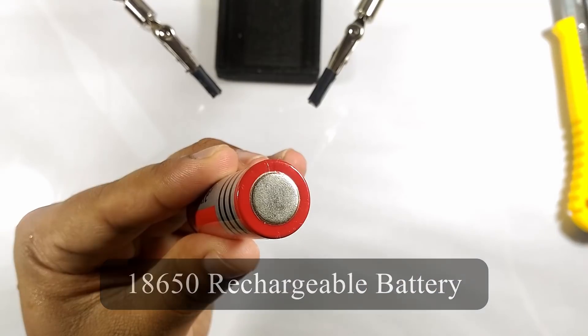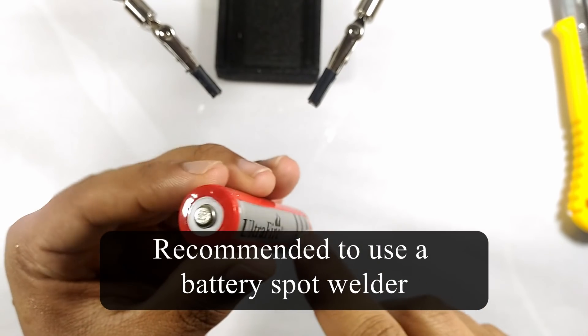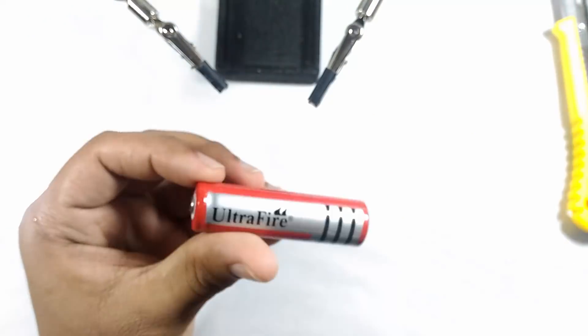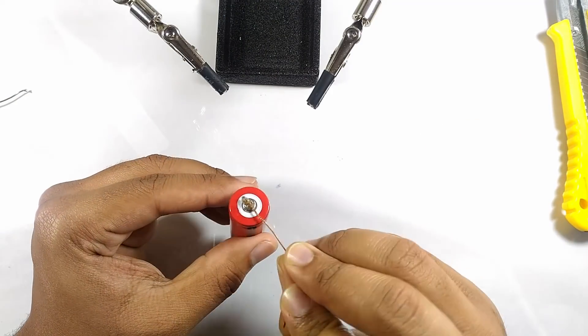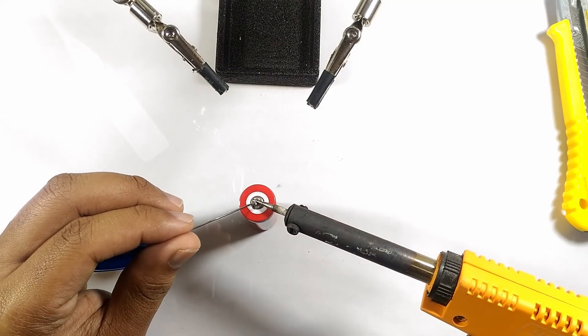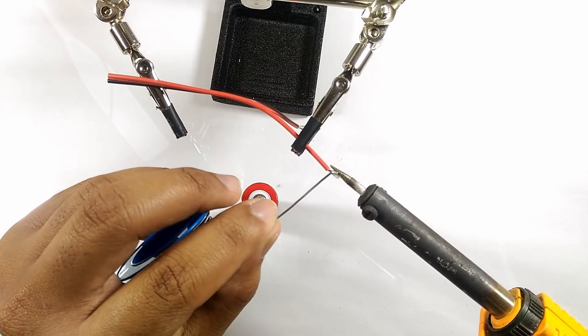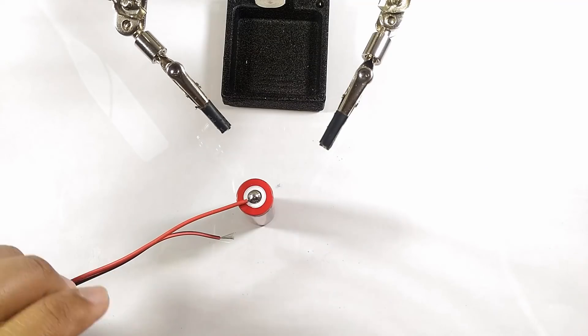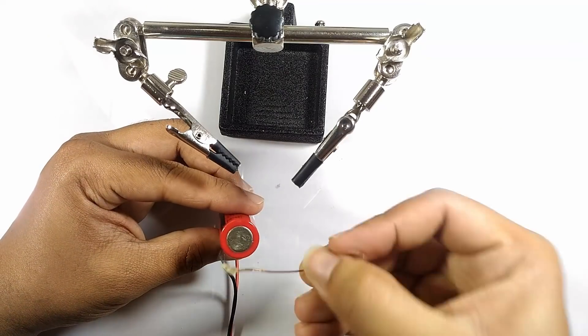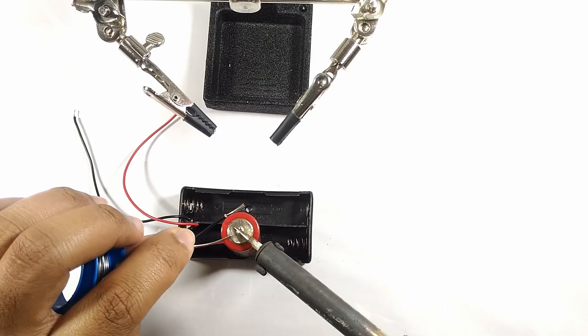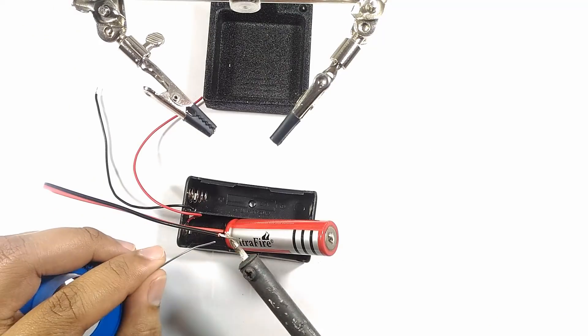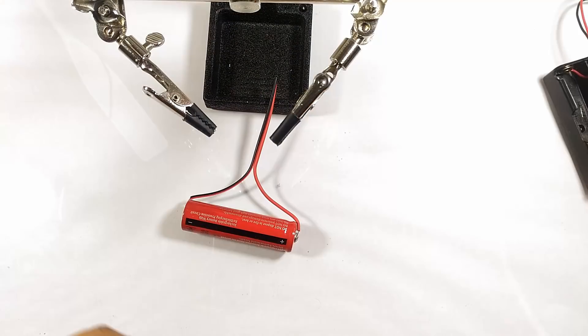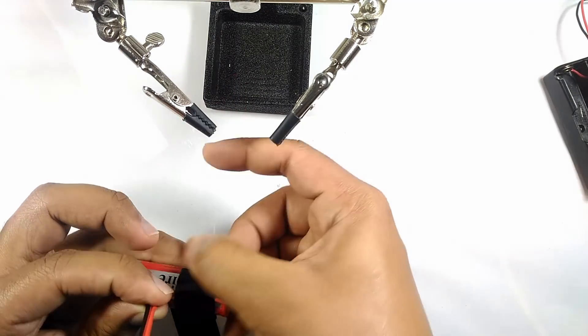I thereafter connected wires to the 18650 battery by soldering it in place. This method is not recommended since it heats up the battery. I used a piece of sandpaper to clean up the terminals. I added a bit of flux and soldered in the wire.